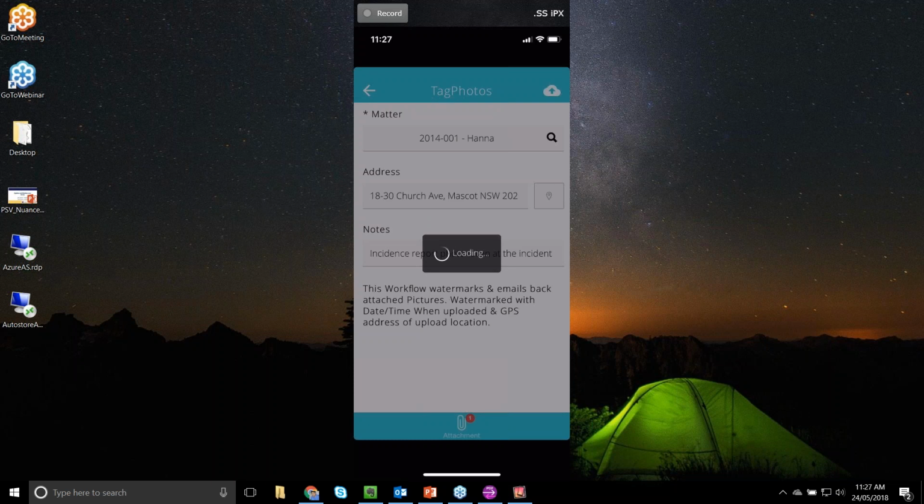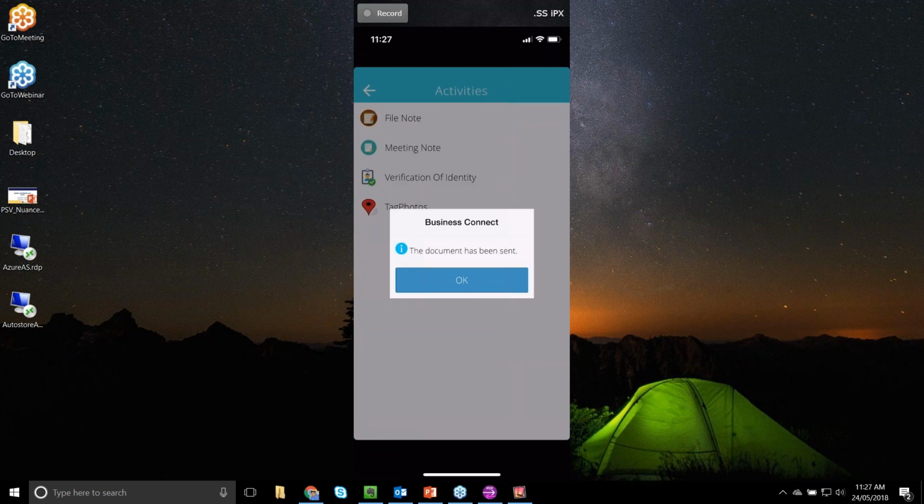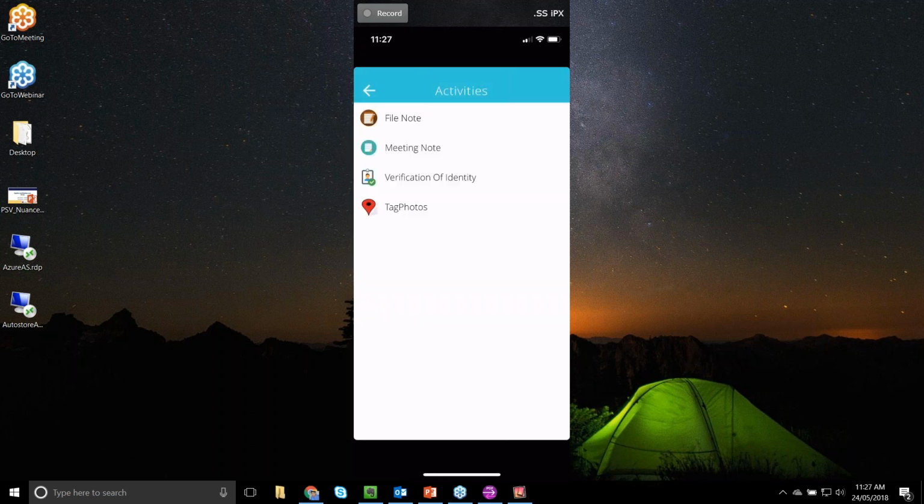So what will happen in this case right now is similar to the previous case. I can overlay this information onto a form. In this case, I'm just going to tag the photograph, which is what the requirement of the customer was. Put all this information that I have captured right onto the photograph itself, and convert it into a PDF file.